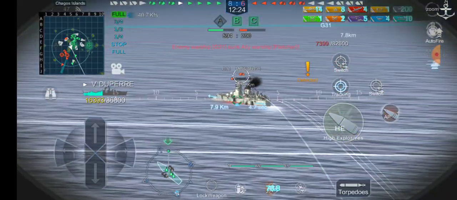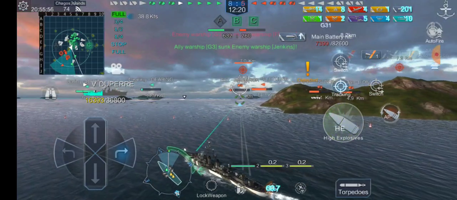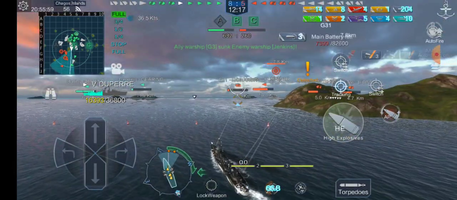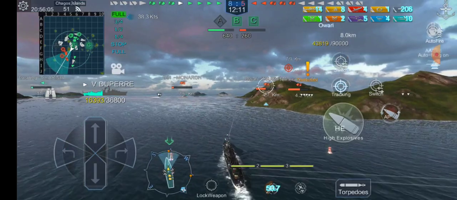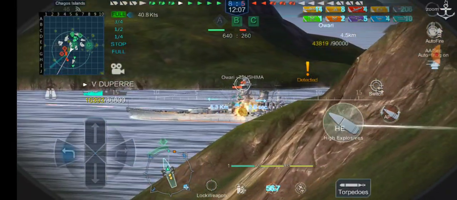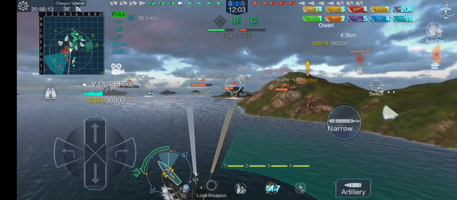Alright, Sushi is actually pretty close to us. We're definitely going to take some damage here, if not sink, because we are pretty low. Wow, I can't damage that Monarch to save my life. Alright. Was she turning away though? Okay, so we're boarding that plan.